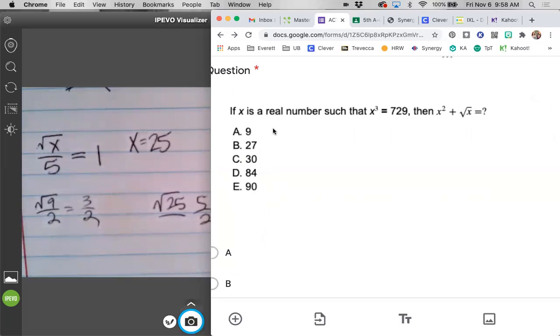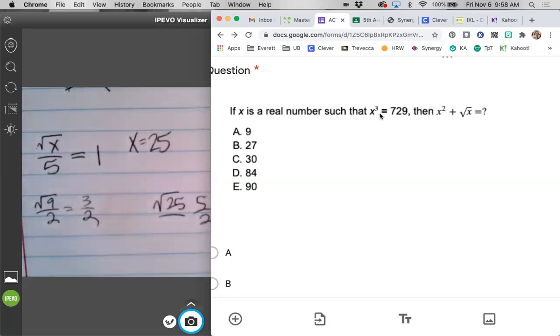This one, I recommend you use your calculator for. Most folks don't do cubed roots in their head very well. Cubed roots are just not ones that we know. So if x is a real number such that x cubed is 729, the first thing you want to do is find out what x is, because then you're going to square it. There's not a real good formula for turning a cube into a square. So in your calculator, you do the yellow button and then the button over a couple from the 4, the little caret that we talked about earlier, and you type in the cubed root of 729. And I think it comes out to 9.